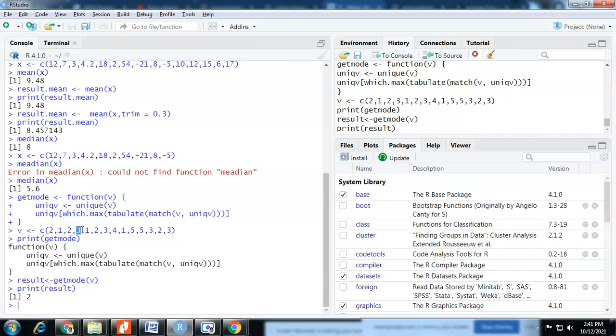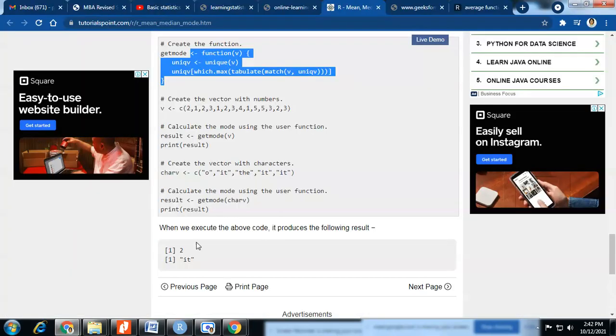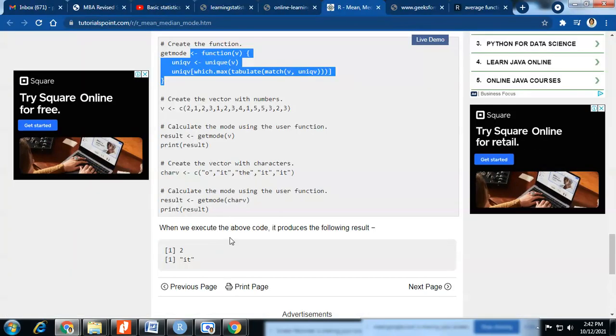Also 3 has occurred 1 time, 2 times, 3 times, and 4 times. So 2 has occurred 4 times and 3 has also occurred 4 times, but it is giving only the result as 2.